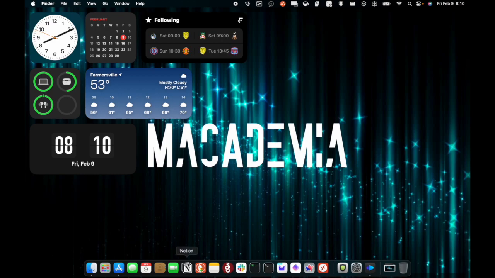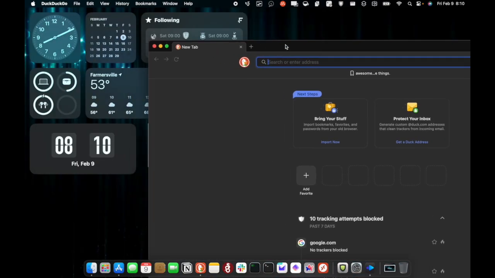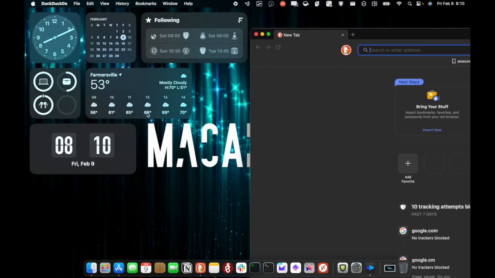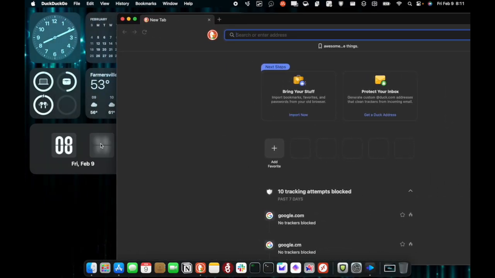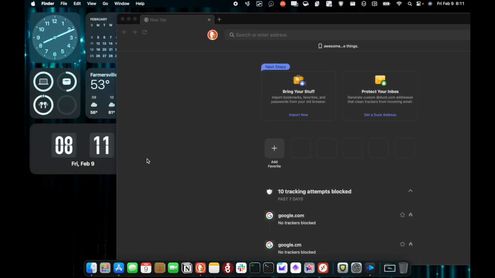And if I open another application, notice what happens in the background is that they all go black and white so as not to offer a significant distraction from what's going on. If I click back on the desktop, they go back to full color. If I go back to the application, they go back to that black and white again.